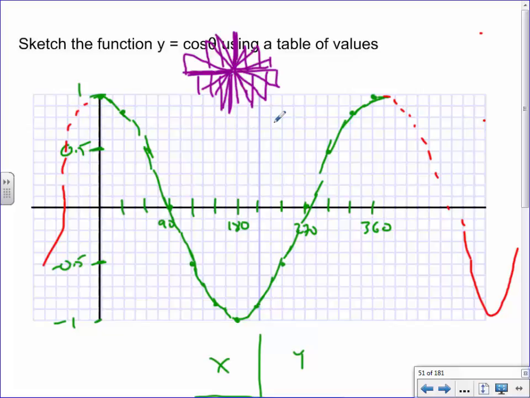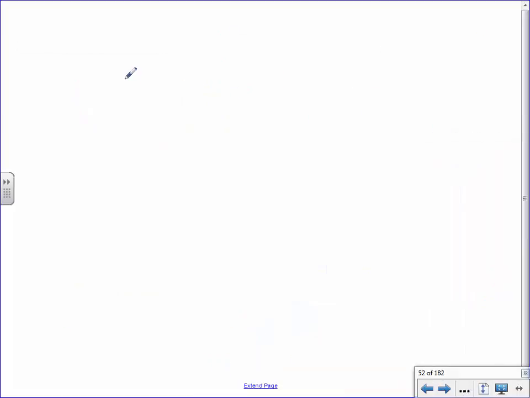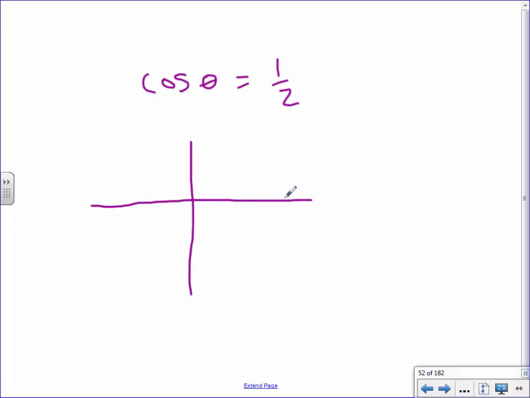I want to go back. Earlier today, I had you guys answer an old diploma question where it basically wanted you to know where cosine of theta equaled 1/2. You guys remember that from earlier today? Here's how I solved it from last week. I would have drawn a little bit of a circle like this. I would have used the CAST rule and went CAST. Then I would have said, well, where is cosine positive? And I said, cosine would have been positive in this quadrant here or in this quadrant here. And then that let me know that there was going to be two answers.